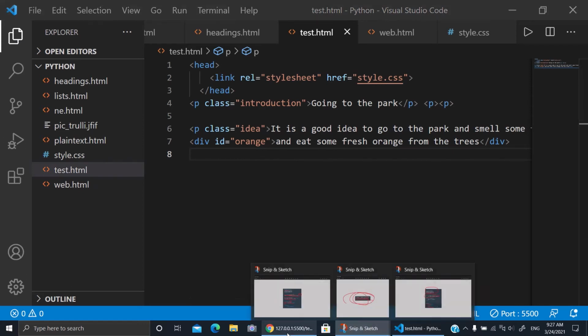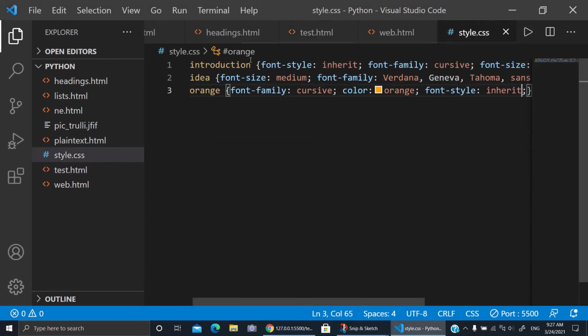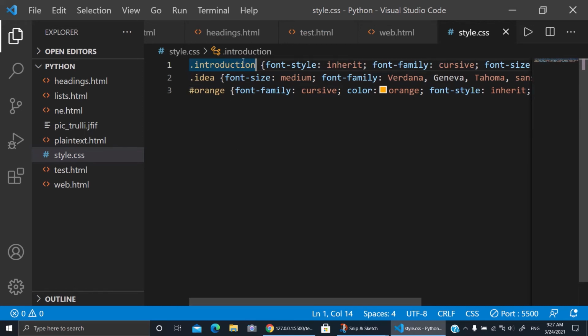So that was all for the ID, and now we have just a little bit more: how you can combine the selectors. Means, for example, you want to make more than one selector with the same rule.